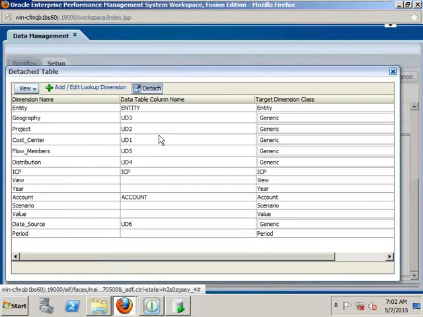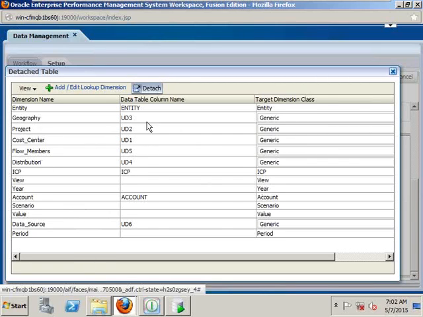I have imported and registered the RT application, and you can see the total dimensions, and it gives the information as target dimension classes. Classes, in the sense, the system itself has defined some classes. By using those we need to establish the class types. Here these are the dimensions that we have in the HFM application, and the entity table column name, entity UD3, these are the column names that we have. UD3, UD1, UD3 like this is nothing but your user defined, that is nothing but your HFM custom 1, custom 2, custom 3, custom 4. Okay, and the class type is described here itself.